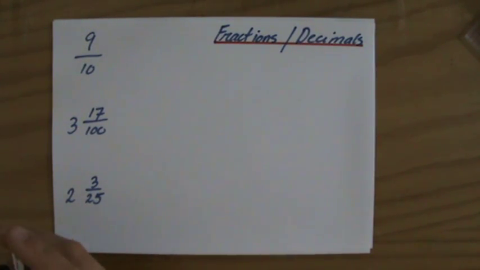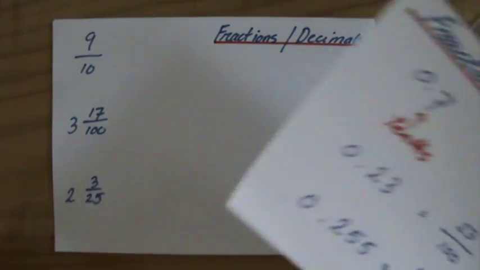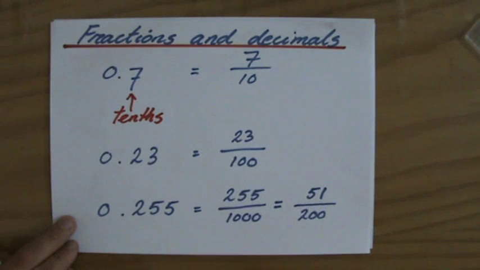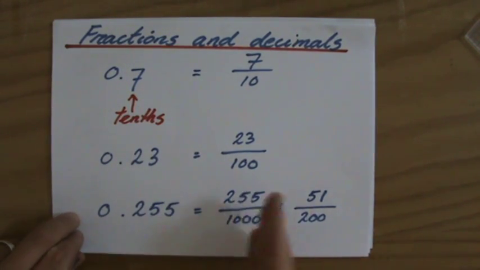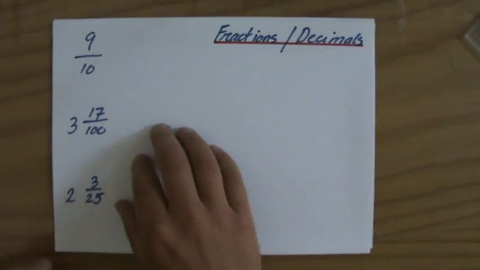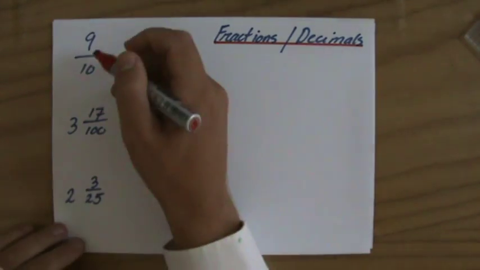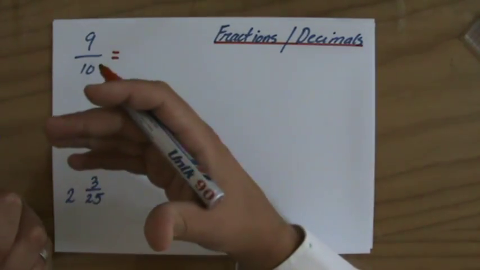Excellent. So we're still talking about the relationship between fractions and decimals. And we have seen in the previous video that to go from a decimal to a fraction, you have to look at the place value. Right? Those are tens, hundreds, thousands, 10,000s, if you like, 100,000s. Now that is important to realize also when you have to go from a fraction to a decimal, because decimals are always, like I just said, tens or hundreds or thousands.